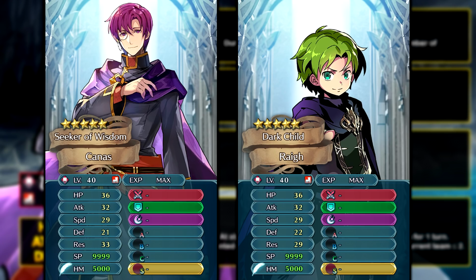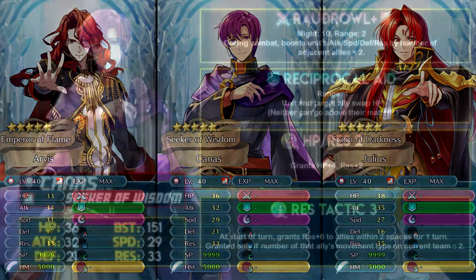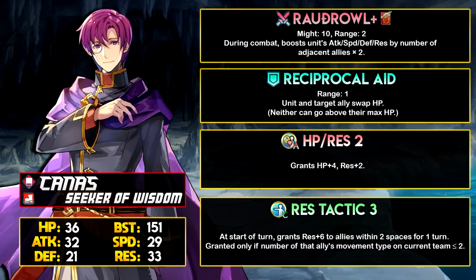Canas has basically the same problems. He does have good resistance, but most mages in general do. Even the other free-to-play red mages like Arvis and Julius are much better than Canas. Those two do have less defense than Canas, but they have their own unique tomes, which I think outweighs the con of having less defense. I think the only way to save Canas or Ray is if IS gives them their own unique tome, which I doubt they will, but who knows.